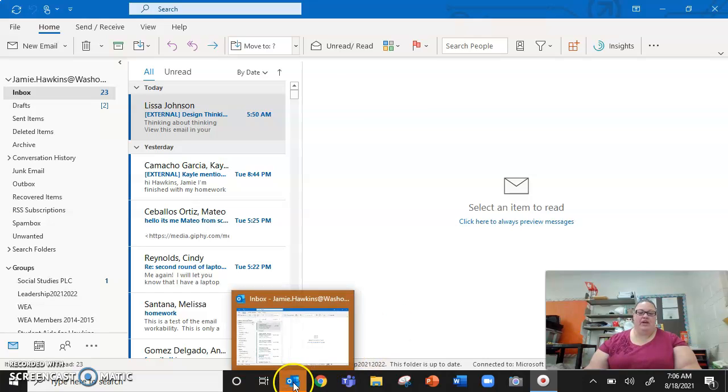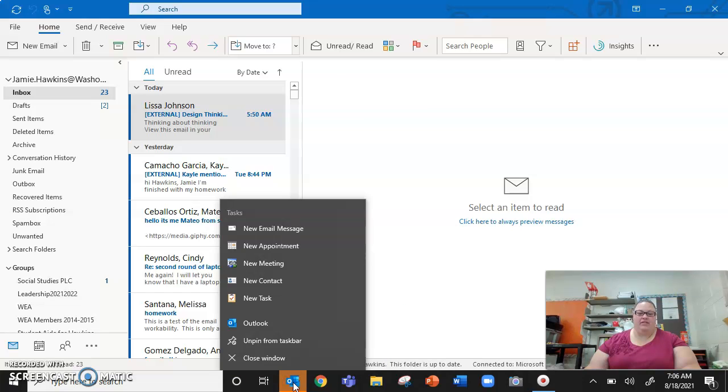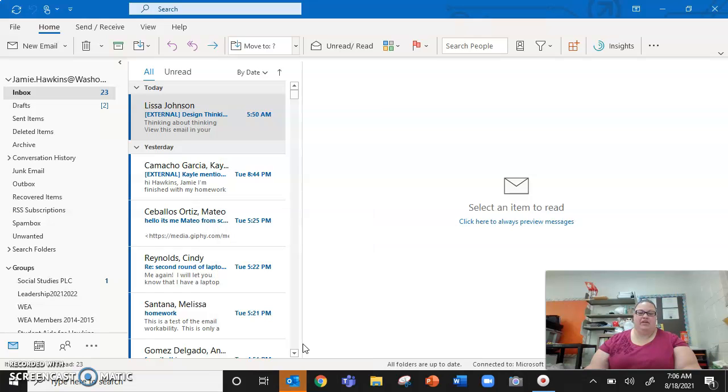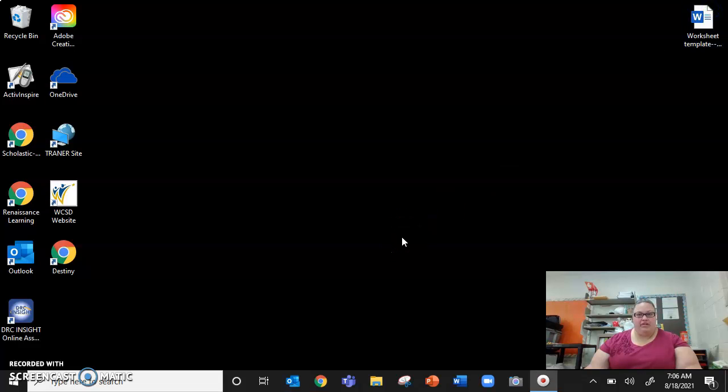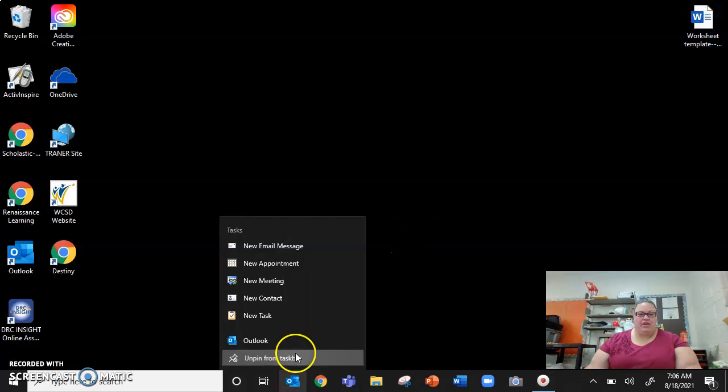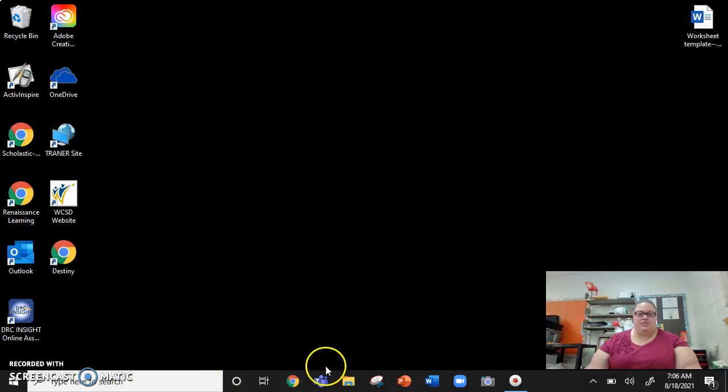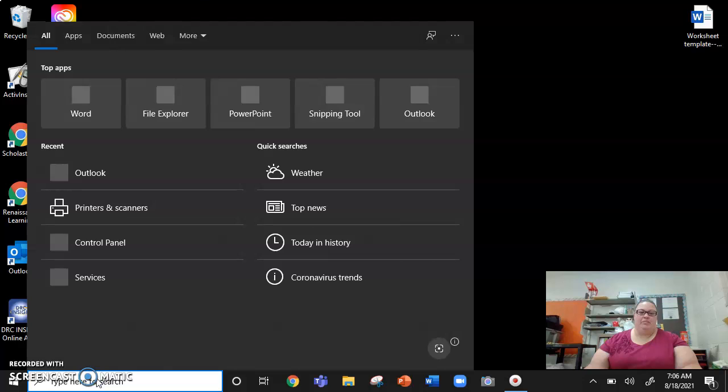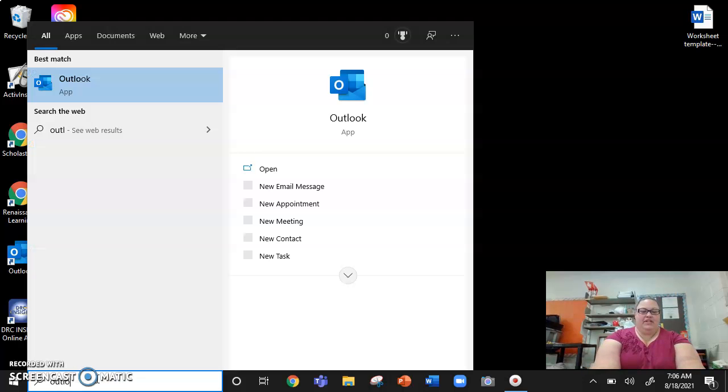What I'm going to do now is right click on that and then click Pin to Taskbar. Then when I close it, it will still be there. So let me show you that one more time. There's nothing down at the bottom on my taskbar, but in the bottom left of my screen, I'm going to click in the search bar and type Outlook.